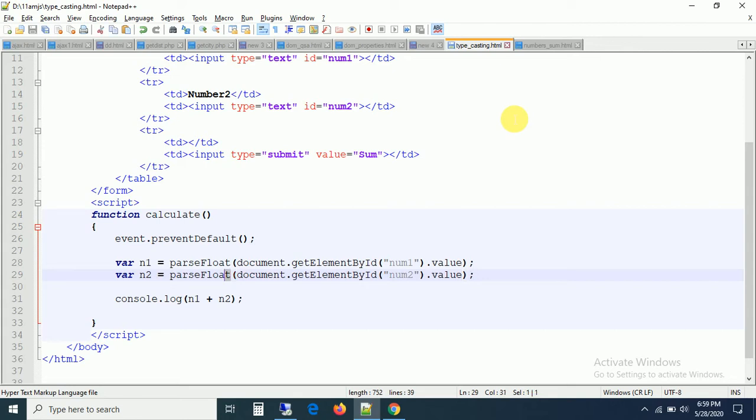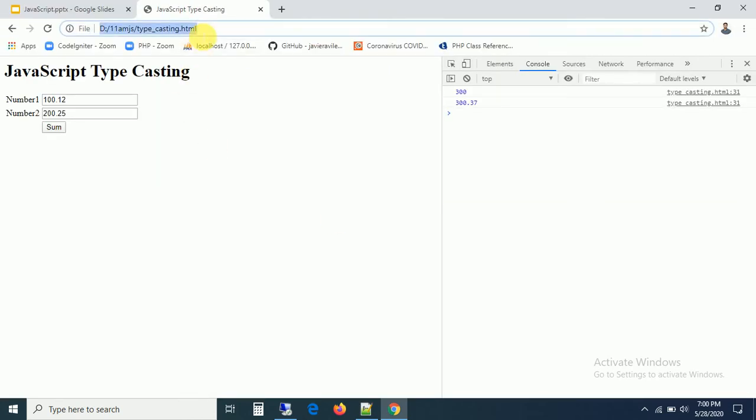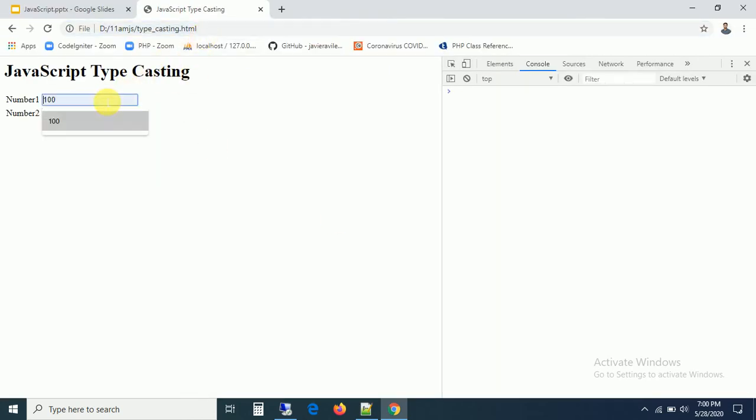But irrespective of parseInt and parseFloat, we can go with the Number constructor also. Number is a predefined thing. By using this also we can convert any string into a number, guys. Now you can see, we no need to worry about the integer value or float value. Whatever the value you are entering, that will be calculated perfectly. Now you can check it. So now sum them, it is summing. Yeah, we are getting the output.